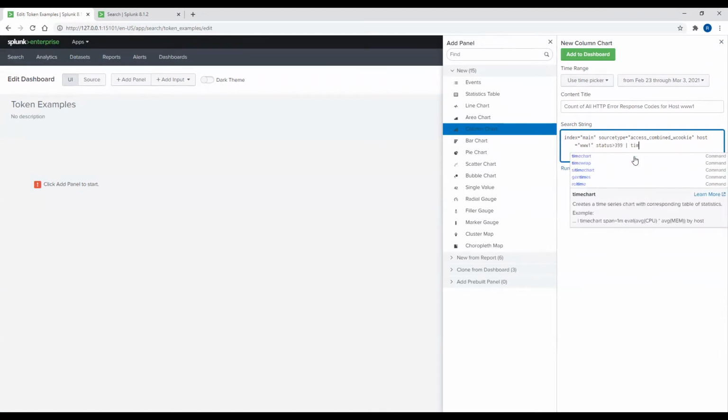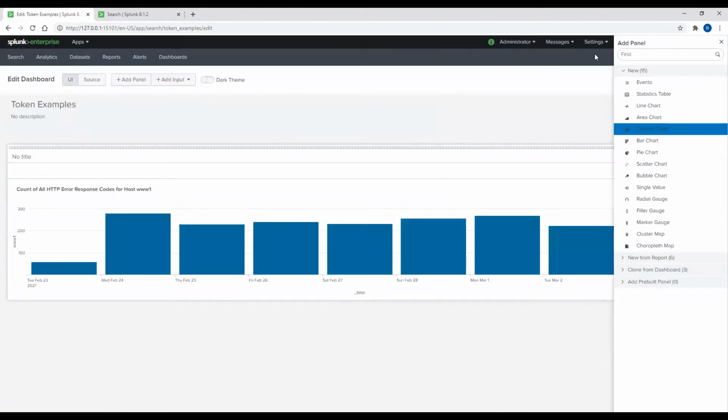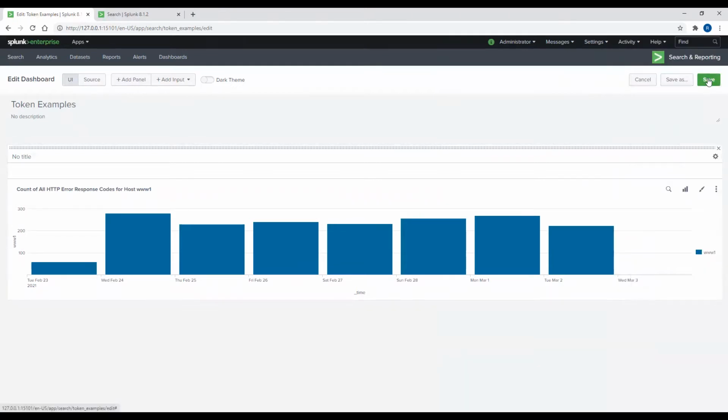We will timechart this count of status codes by the host. Add this to our dashboard, close the Add panel, and save.